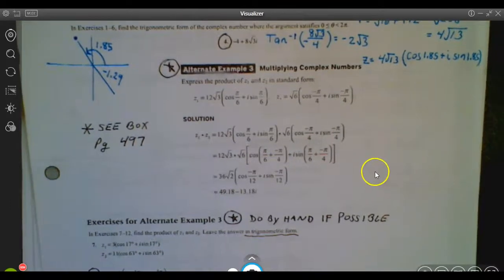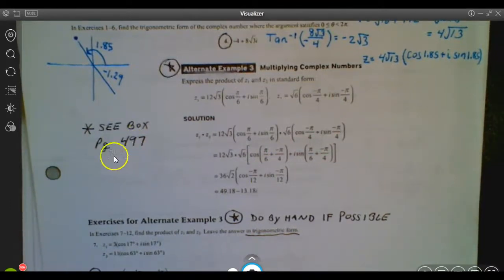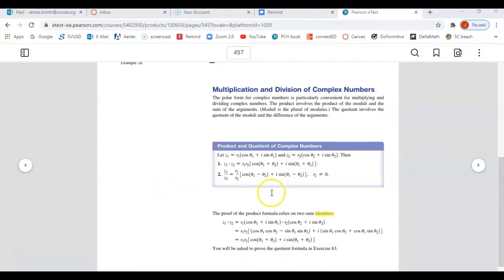All right, so how do we multiply complex numbers? I'll show you real quick something out of your book. So this is a chart on page 497 just to help you understand what it would look like to multiply z values. So that's what we were just finding, right, was z values, in terms of r cosine theta plus i sine theta. Those represent z values. So what if I had two different z values, like this one? So here's the first z, and here's the second z. So how do I multiply those together? And this box also shows us how we would divide them.